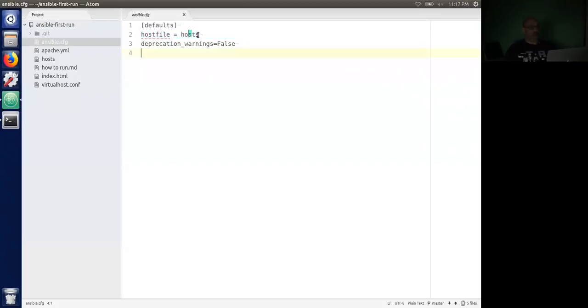So there is a name called hosts. That hosts file keeps track of all the hosts that we will run this on. So that's this file right here.